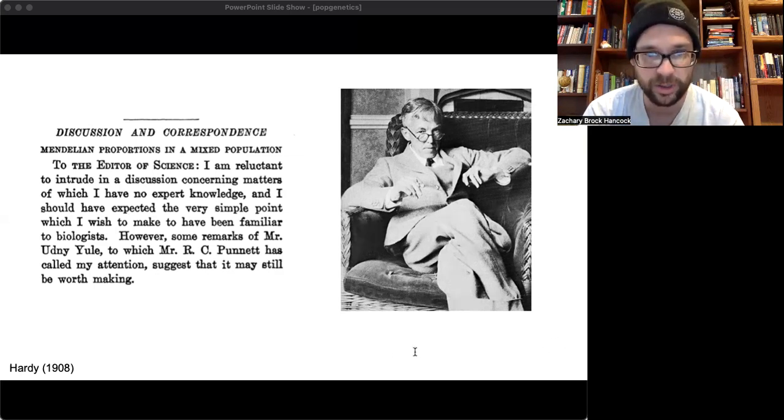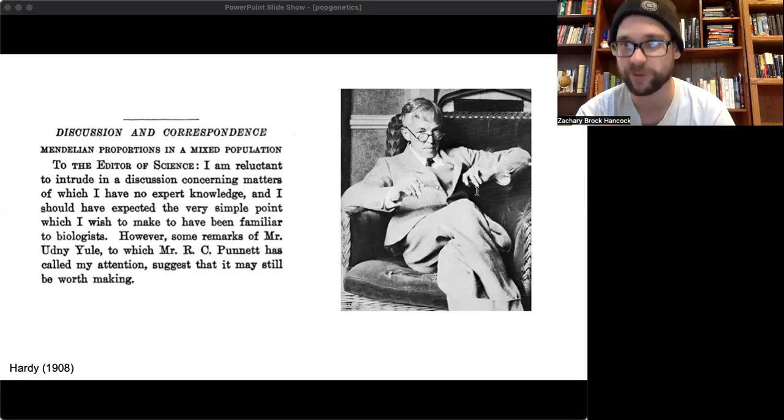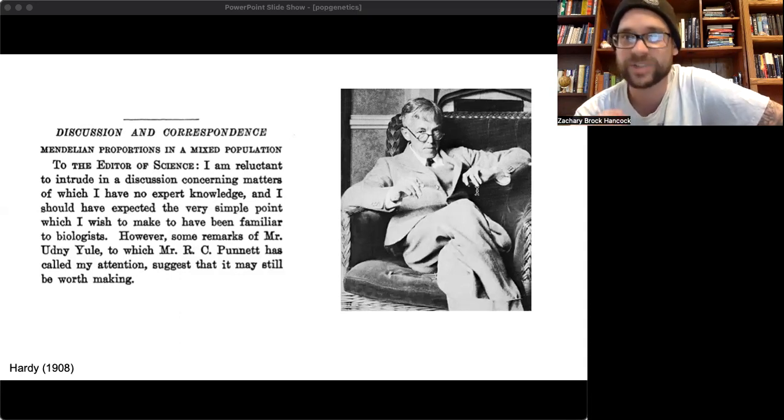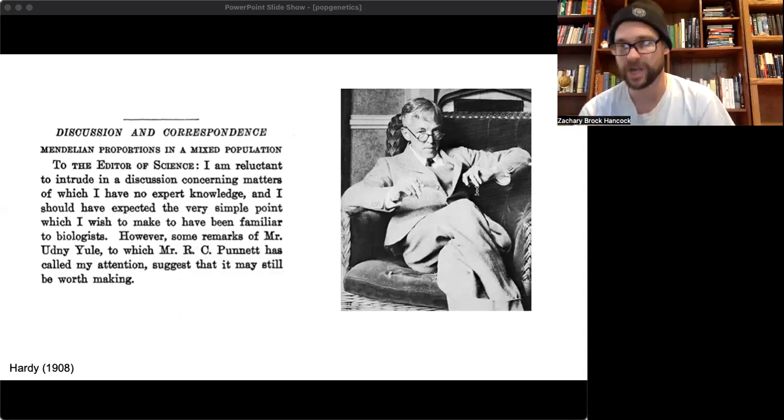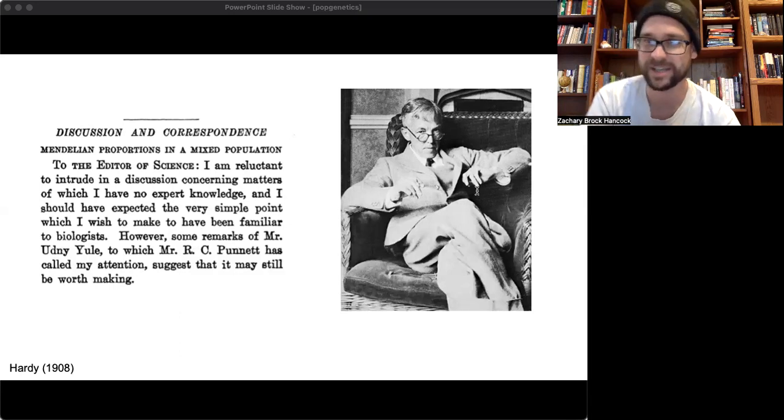"And one pure. If these are again intercrossed at random, the situation remains unaltered. Dominant and recessive gametes are equally frequent, and consequently conjugation of a dominant gamete will take place with a recessive gamete as frequently as with another dominant." He wrote this in 1902. Okay, so again, he's right there. He's on the cusp of getting this.